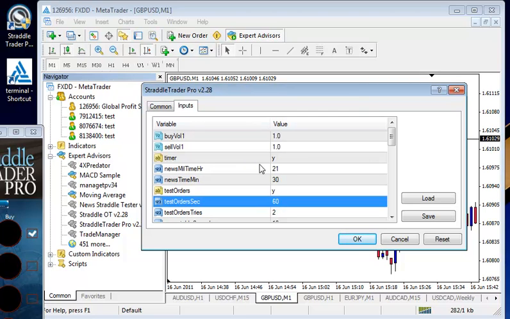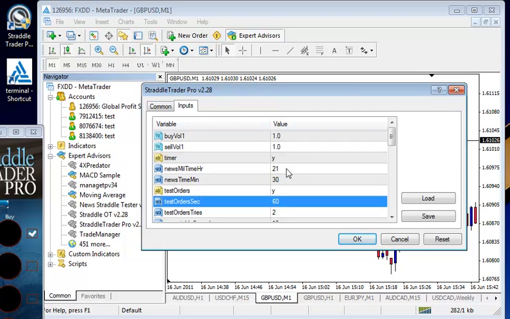Now, there is one other thing that you want to understand. We get this question a lot: is this based on my MetaTrader platform server time, or is this based on Eastern time? What is this time based on? You're going to set this based on your local machine. So if, when the data comes out, your local machine says 8:30, that's what you want to put in here. The time you're putting in here is the time that the data is actually released. So if the data is released at 8:30 on your local machine, then that's the time that you want to put in this particular setting.